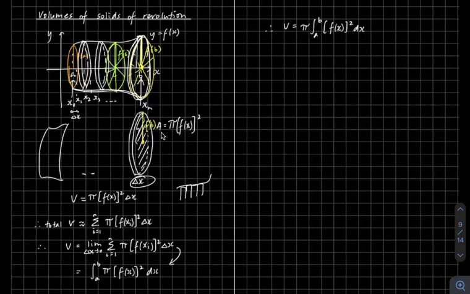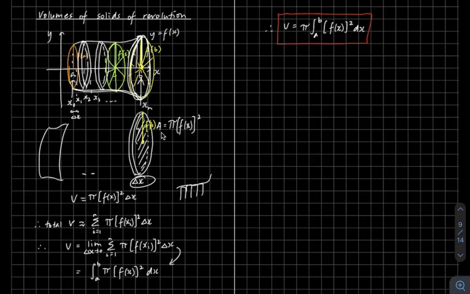That's a formula that is on your formula sheet, and that is for the volume of a solid of revolution when a curve y equals f of x is rotated around the x-axis. Now, you don't need to remember or know any of the way that it's developed. You do need to know and be able to use this rule, but as I say, it is on the formula sheet, so in that sense you don't need to remember it.